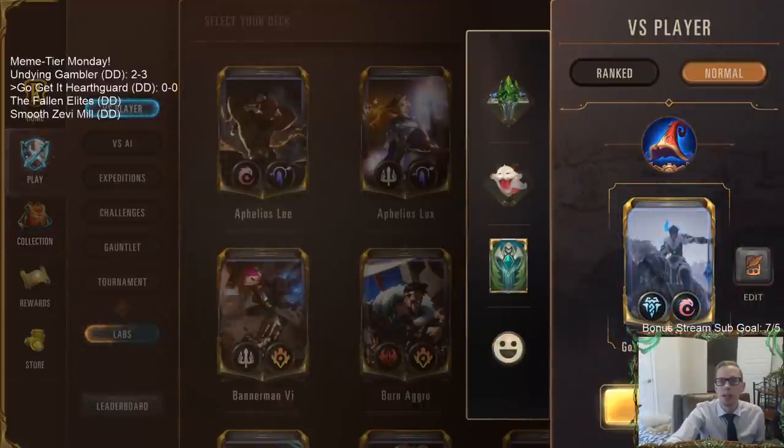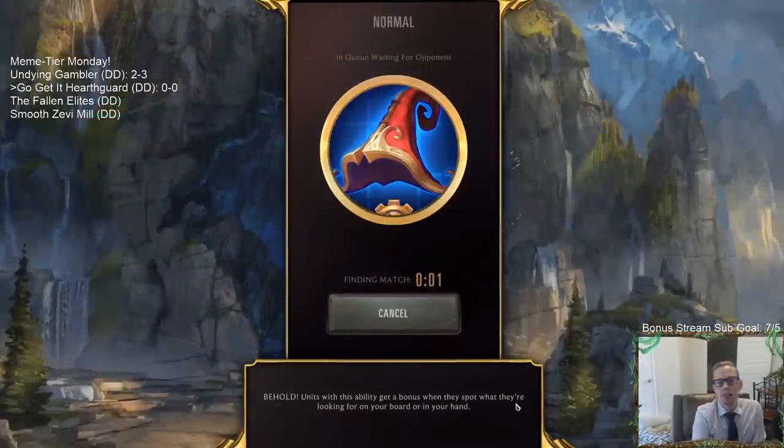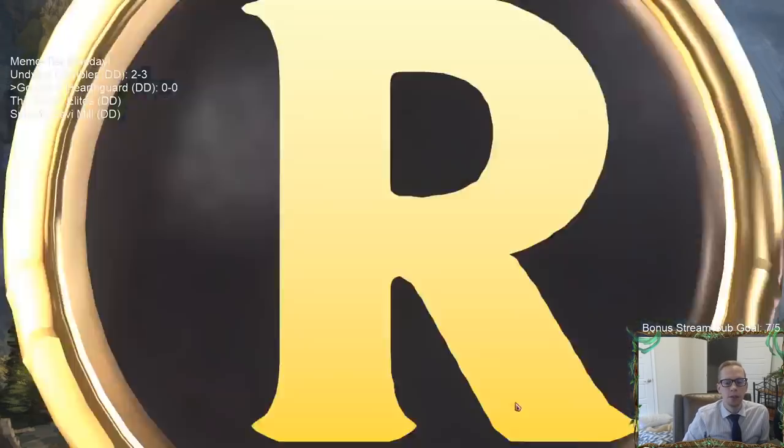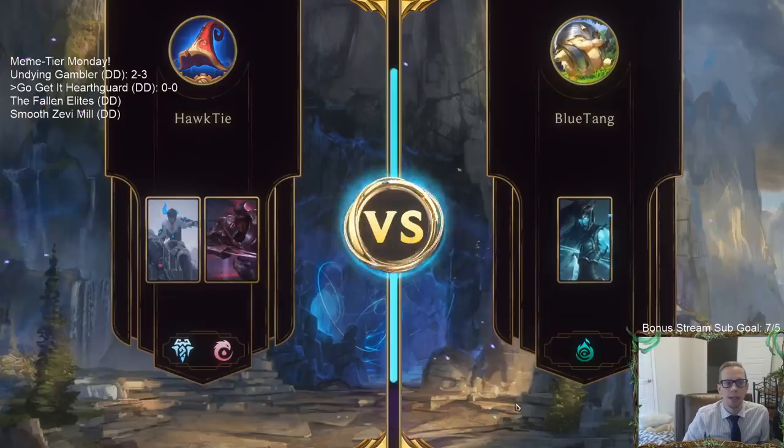All right, so we're going to play. We're just playing it normal because it's just a meme tier deck here. Go Get It with Avarosan Hearthguard, and just a whole bunch of little buffs. So we'll see how it goes.